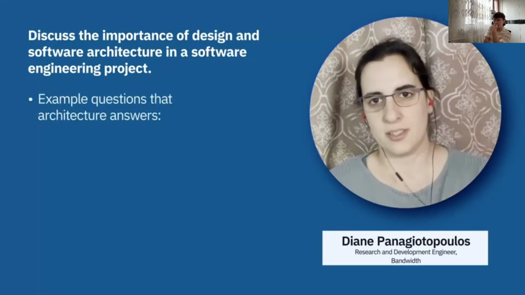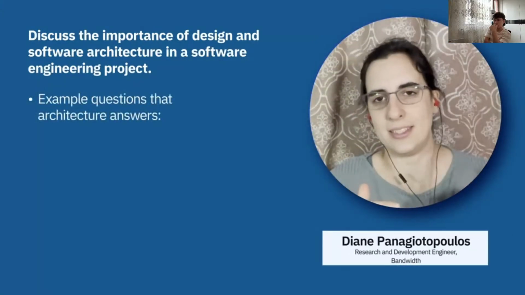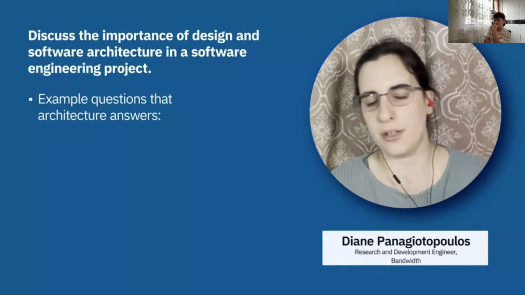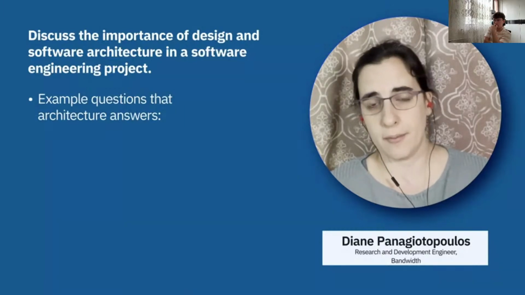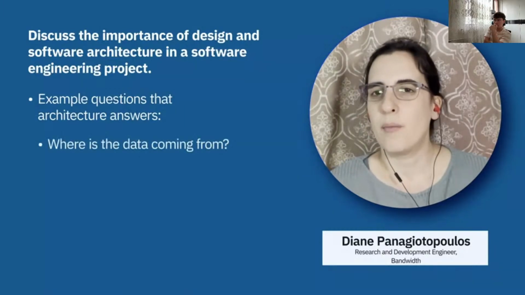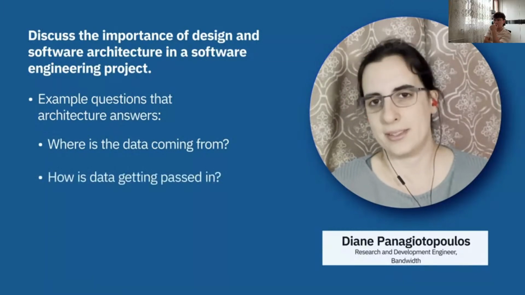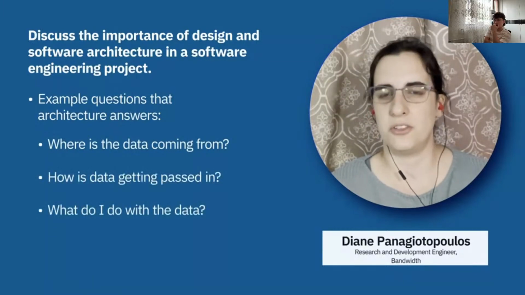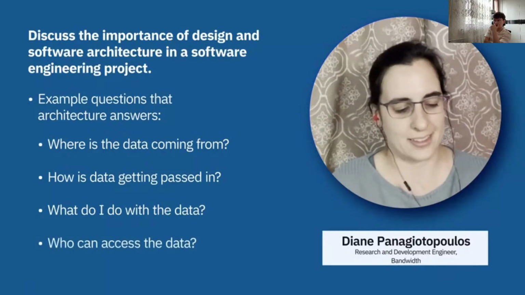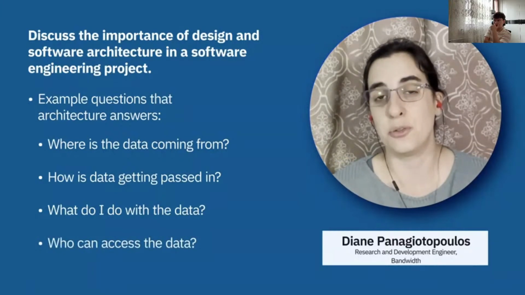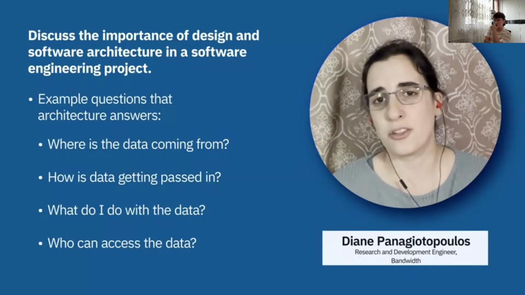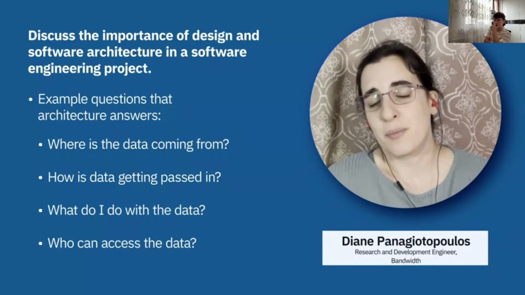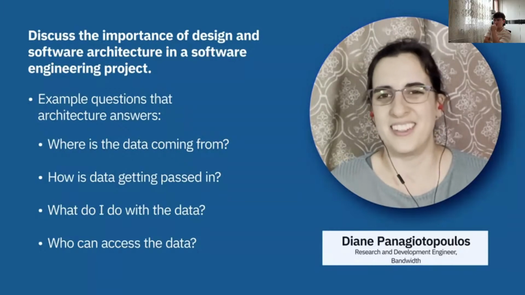I'm building the service. I need X, Y, Z pieces of data to come into the function that I want to write. Where are those things coming from? How are they getting passed in? Once I have them, what do I need to do with them? What else needs to access this data? And how am I going to get the data to those other parts also? And if you don't have those questions answered, you end up writing a lot of churny code.